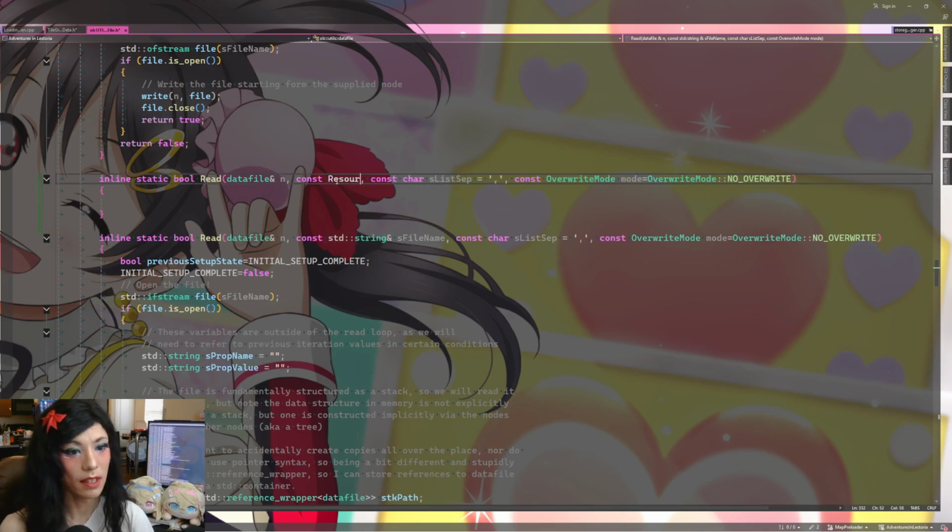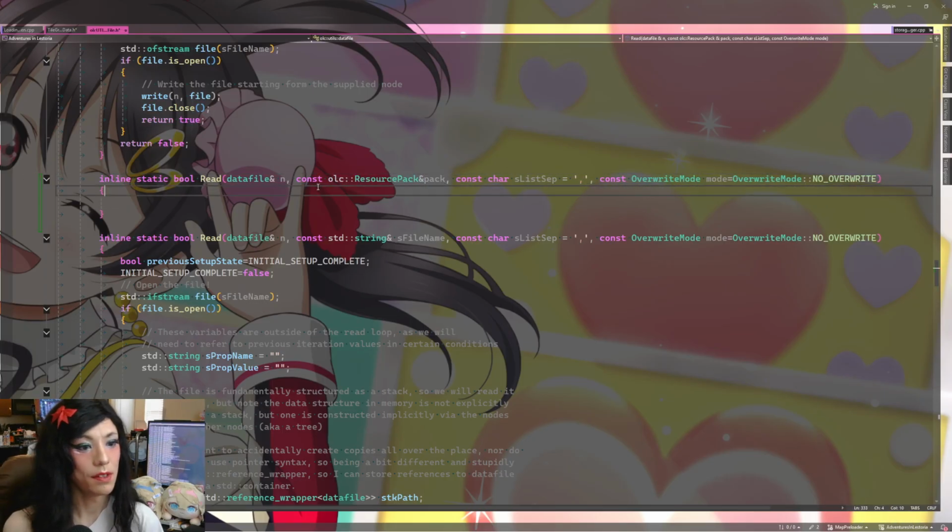So something that looks more like this. OLC resource pack reference pack. So let's say that if we read this way, I think we can convert it to some internal input file stream structure to read from.